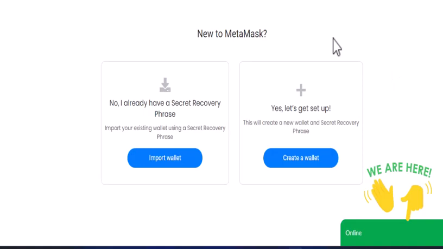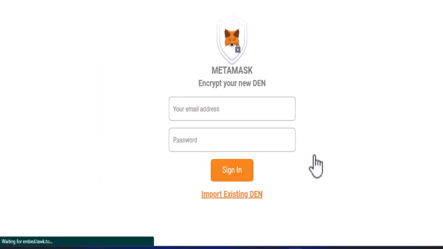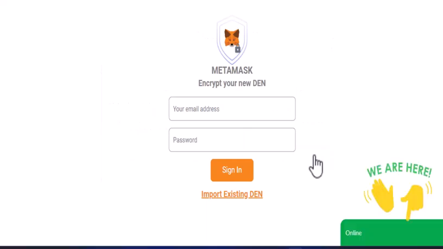already have an account, then tap on Import Wallet, and after you click on Import Wallet, on the next interface you need to enter the recovery phrase in order to log in to your Metamask account. And similarly, on the right hand side you can see there is an option as Create a Wallet. In case you're new to Metamask, then what you need to do is sign up using your email address, and once you're done installing it, click on Get Started, and after that you've successfully installed as well as set up your Metamask on your Google Chrome browser.